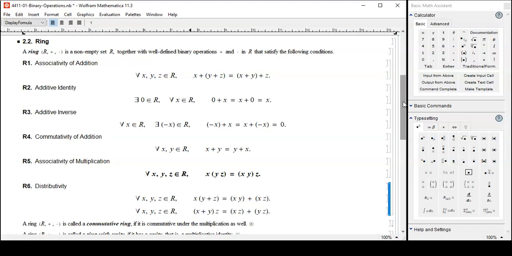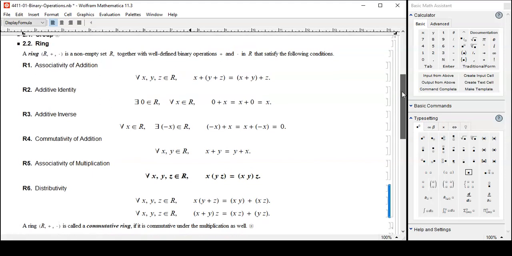Can you think of an example like that? Oh, I don't know. Can you think of an example that satisfies all these and a heck of a lot more? That's much easier, like integers. If you have integers, then we have both addition and multiplication. No division, but that's okay. We only need addition and multiplication.